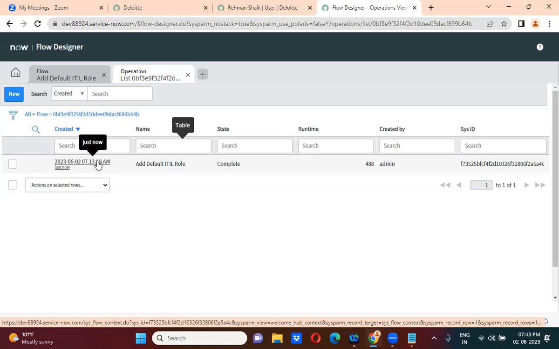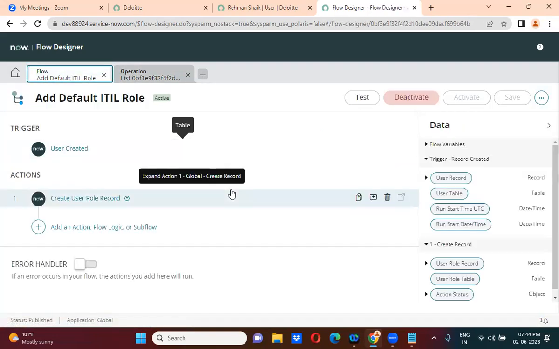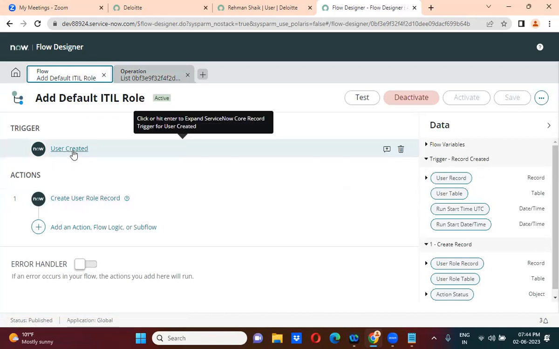The same thing can be done using business rule also. But in the flow designer, without writing even a single line of script, we were able to achieve it. The trigger point I have selected is created.